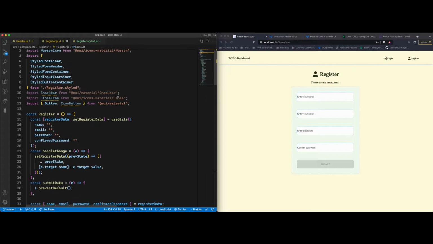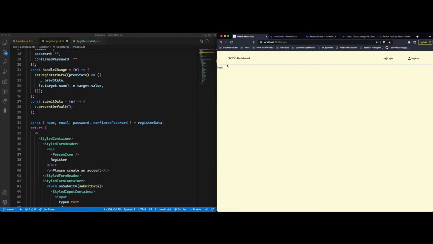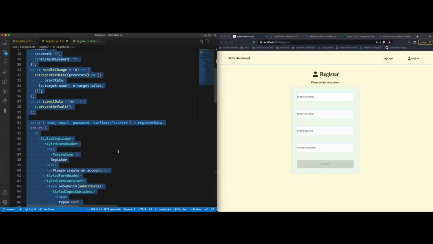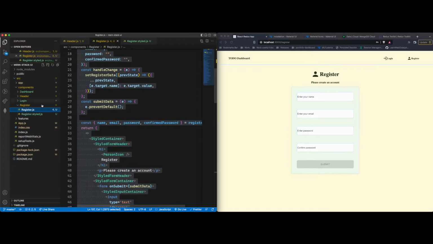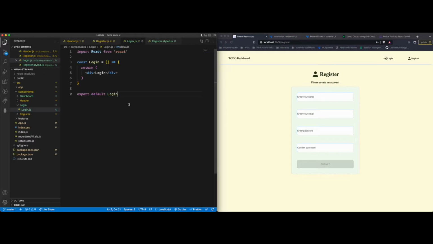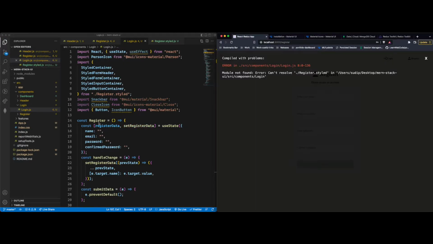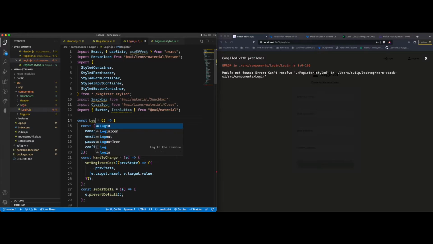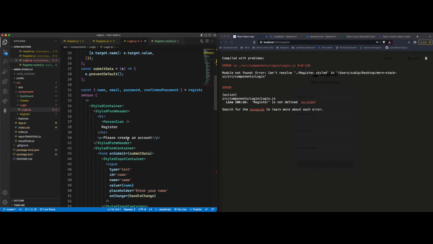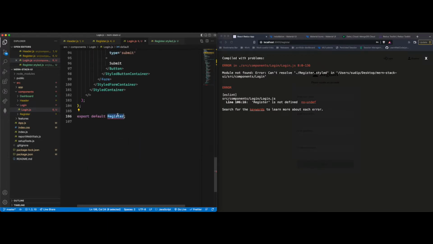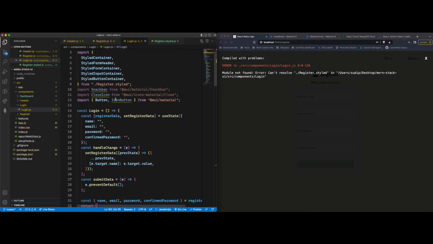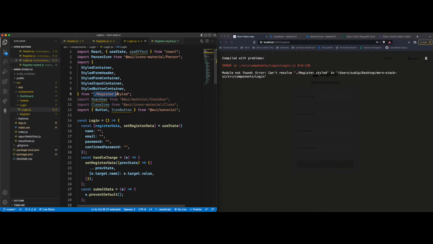Now, what I will do is I'm going to see if I go to login, it just has a login right now, right? Since the code is going to be pretty much similar, we will grab the same code for our login as well. So I'm just going to copy the entire file from register, go back to login, and paste it. The first thing that we need to do is it will say not register, login, and then default is going to be login as well. And we're going to have to fix the import for this.